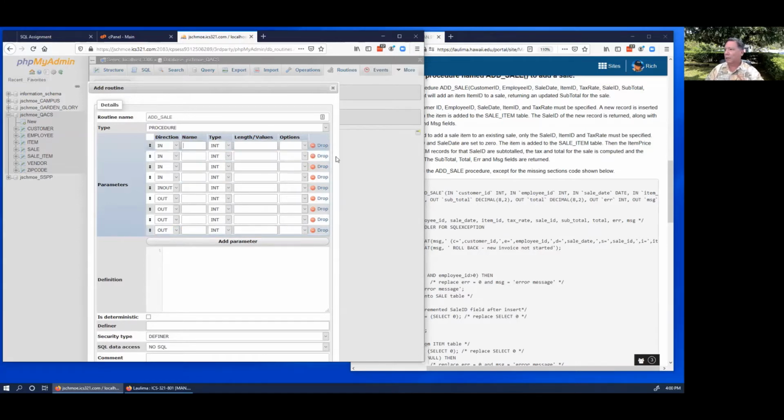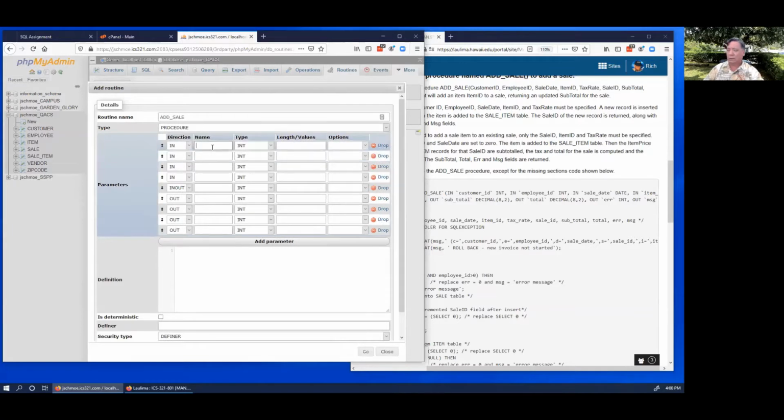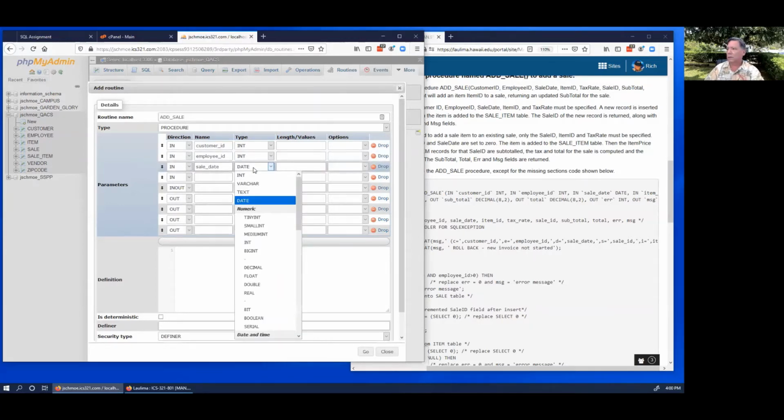And we're going to name these things. I'm going to call this one customer ID, and it's an integer. I'm going to call this one employee ID, and it's an integer. I'm going to call this one sale date, and it's a date.